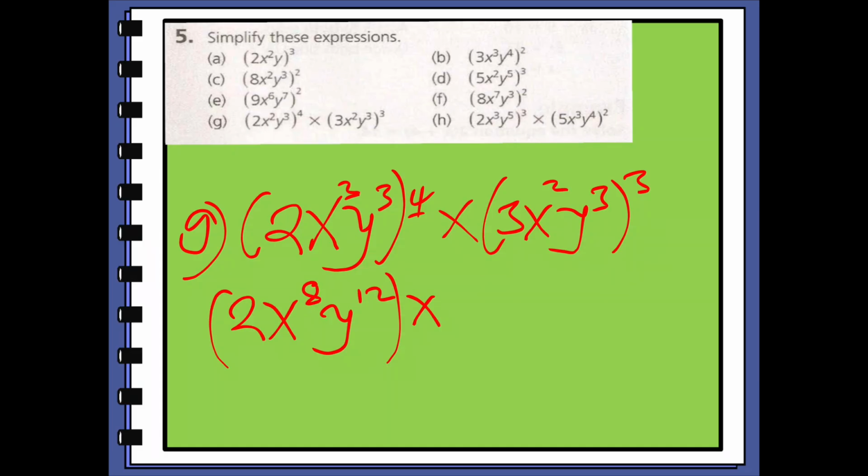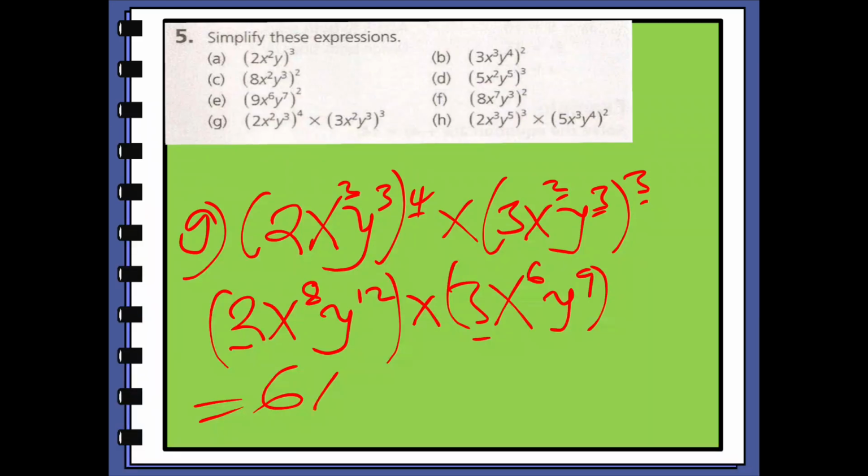Times, we've got 3x, we've got a 2 and a 3 here, meaning 2 times 3, that should be 6. Then for y, since we have a 3 here, 3 times 3, that should be 9. Now we move on to the next stage. Since here we have a 2 and here we have a 3, the base is different, so we multiply them, as in 2 times 3, that should give us 6.